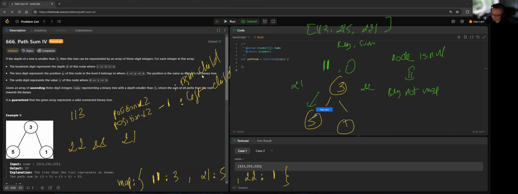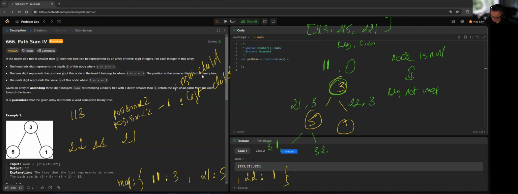When we go down to the children, we need to add the value of the current node. So the sum is going to become 3, and this is going to be the new node. When we go down here, it becomes 2 2, which is the current node, and the sum includes the current node value. So we keep going, rushing to the left. When we go down another level, if you go left, we have 1 multiplied by 2 minus 1, which is 1, and then this one is 3, 2.